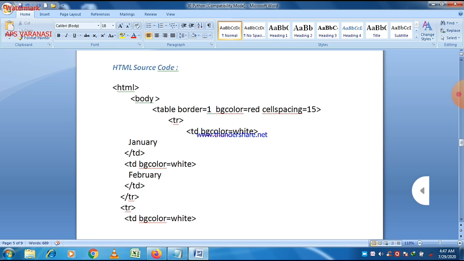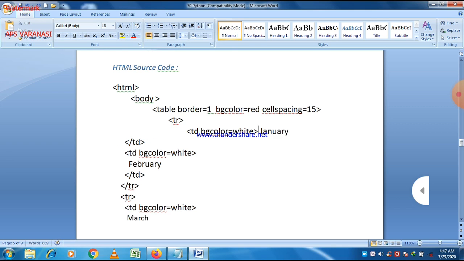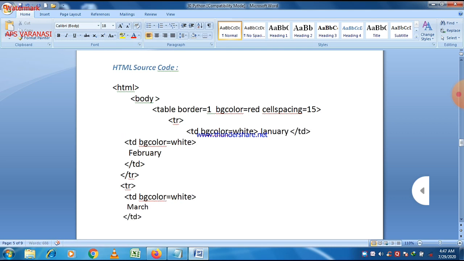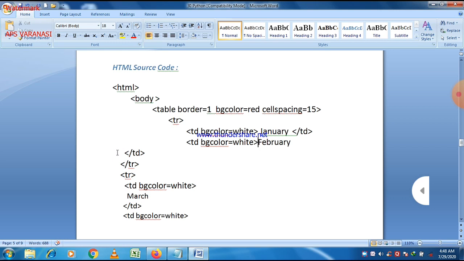Then the tr tag defines the table row, and then td is table data. And here you can easily see why we give space here. Space is given here because this gives a clear idea about which tags perform which task, and which is part of which main tag. So here we can easily see that table is the main tag, in which there is a tr tag, and in the tr tag there is a td tag.